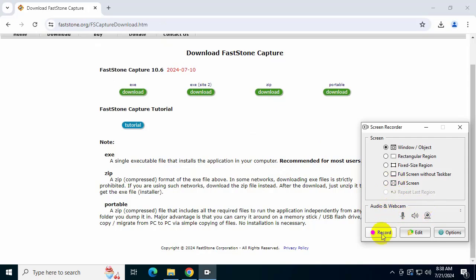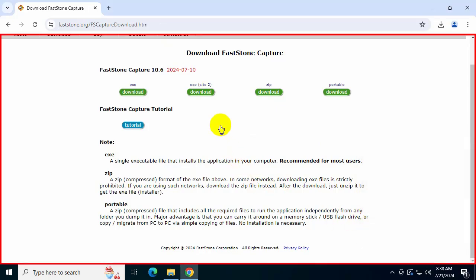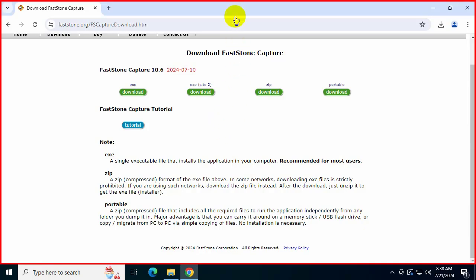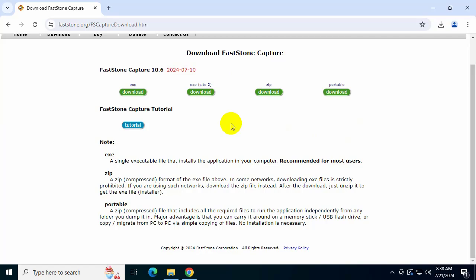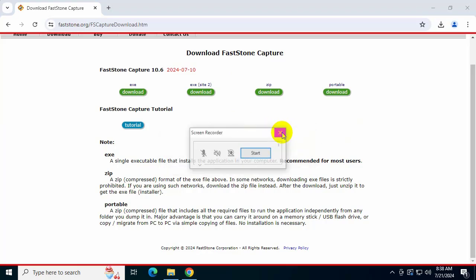To record, you select the recording, and then a red frame will appear for you to choose from, because at first the selection is to record a window. So you can choose the window you want to record, and if you choose full screen, it will record your entire screen. When you choose to record, then it will display options for a microphone, speaker, or webcam if you want. To record, you select Start to start.